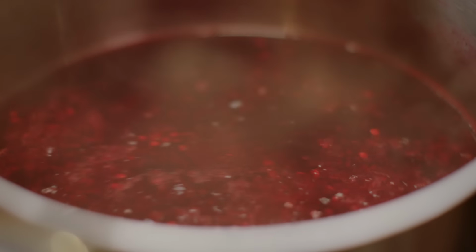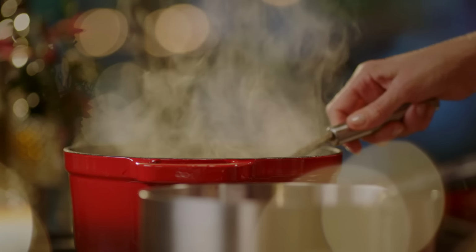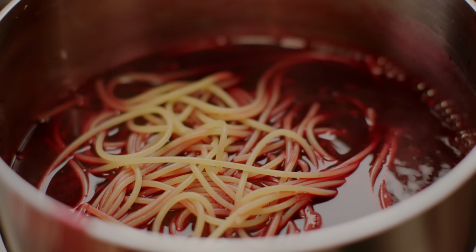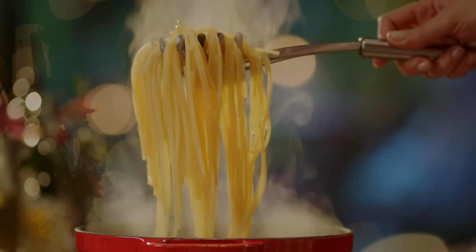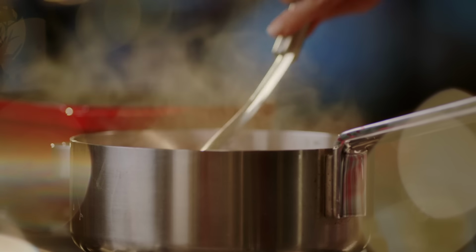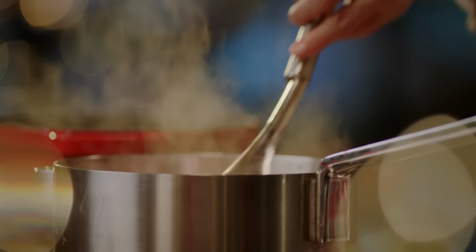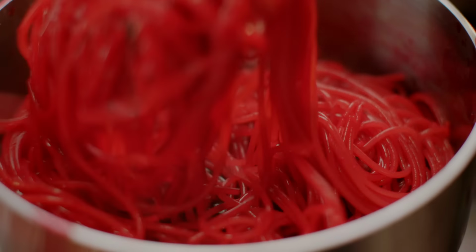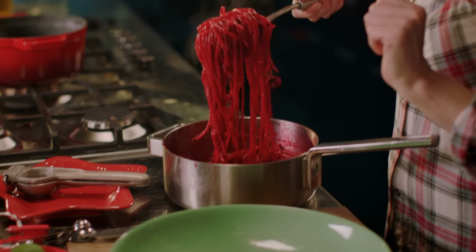Right, and so into this pan of bubbling crimson liquid goes my yellow spaghetti. And this is the last time it'll be yellow. I'm just going to let this bubble away merrily, and once the spaghetti's cooked, it'll have absorbed that gorgeous red and spicy liquid. It's quite mesmerising and looks rather like those laces of Australian red licorice. Right, you can, of course, eat these noodles hot, but it's when they're cold that they're utterly sensational. So I'm going to let them cool in this wide bowl.